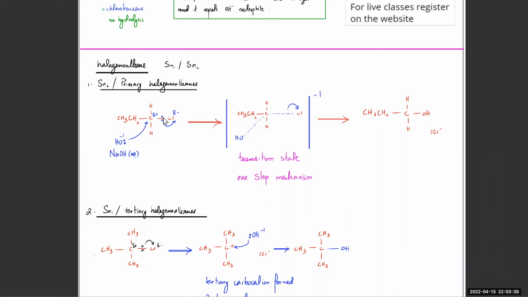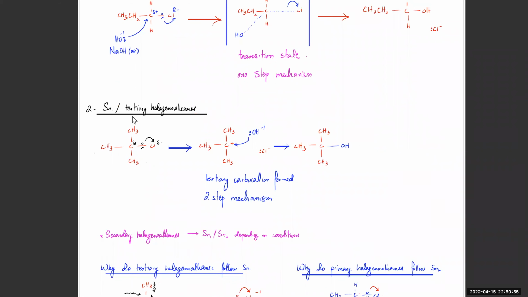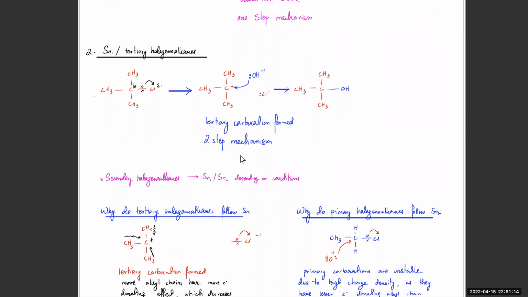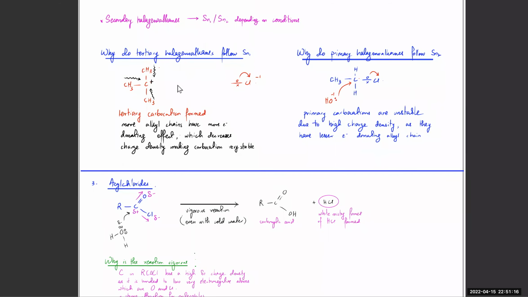Halogenoalkanes, that is a polar carbon atom. So the carbon has a slight positive charge. You've got the SN2 mechanism for a primary one because in the primary halogenoalkane, the carbon has a very strong positive charge. It's a very polar bond. So the OH- directly attacks it and eventually the Cl gets knocked out. The SN1 mechanism is for tertiary halogenoalkanes, where the carbon, because it's surrounded by large groups, doesn't have a very big positive charge. So the Cl quickly breaks away and then the OH- approaches this carbocation and ends up bonding with it. Tertiary carbocations are more stable, which is why they are formed. This is all described over here.